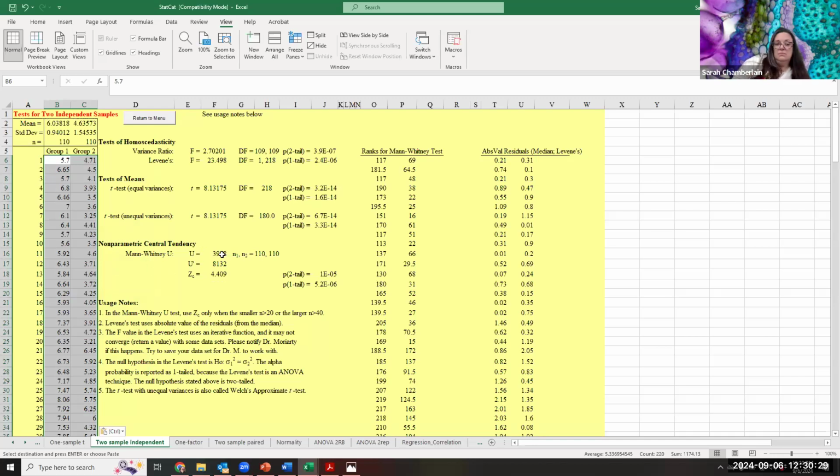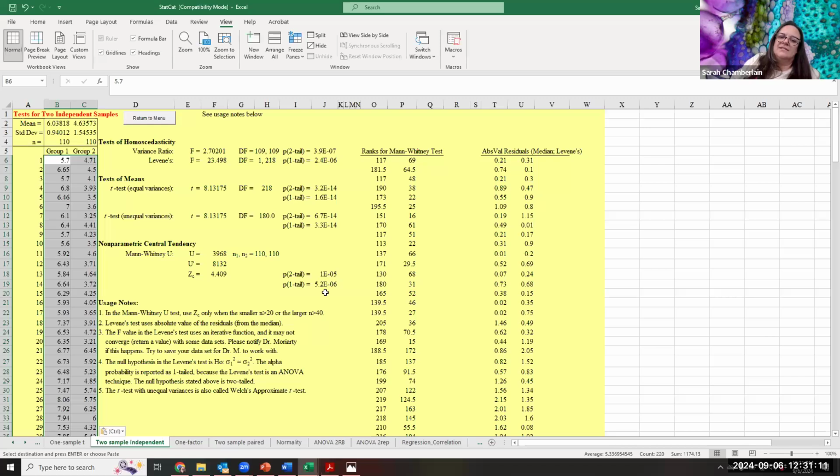So the first step, if you are using the non-parametric test, here's your U value. Here's your P's. Which P are we picking? Which P should we be reporting? The one-tailed or the two-tailed? This is a one-tailed hypothesis, right? We are expecting one of them to be longer than the other one, but not the other way around. So regardless of whether you're parametric or non-parametric, we're all doing one-tailed. So you can ignore the two-tailed P.